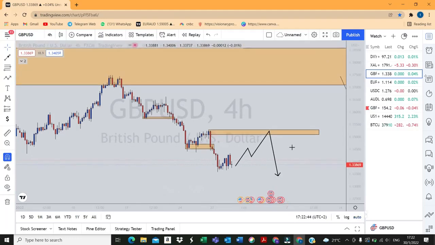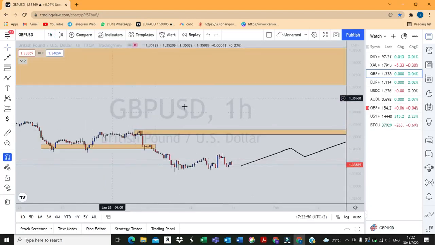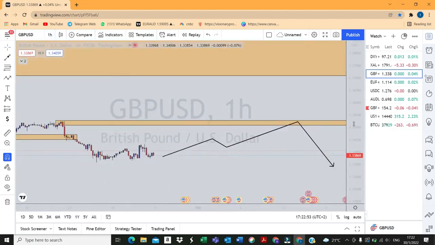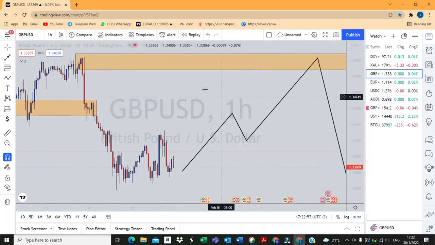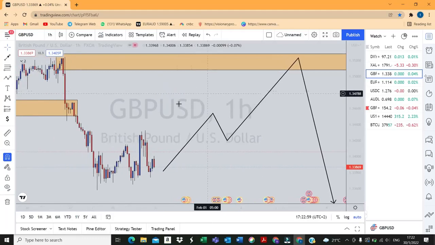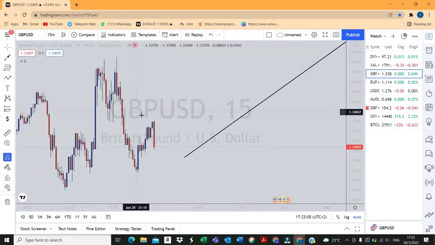Price might actually go down before it reaching this zone. That might happen. So let's get to the H1 time frame and see other zones of expectation where our price might stop before reaching that zone. Okay, so we can see that our structure has been breaking these highs there, right? We actually have a structure on H1. Let's step down to M15 and take a closer look.